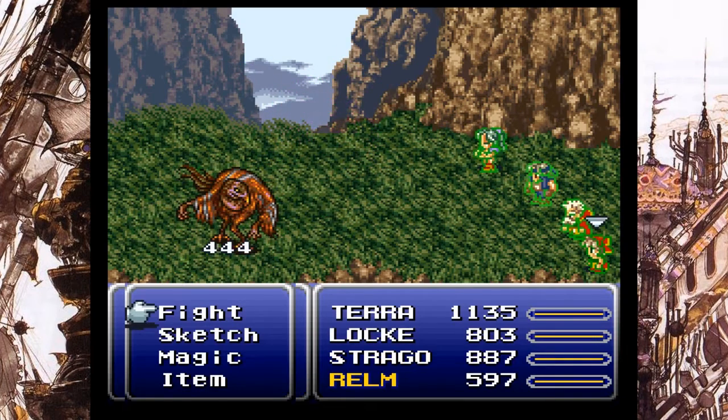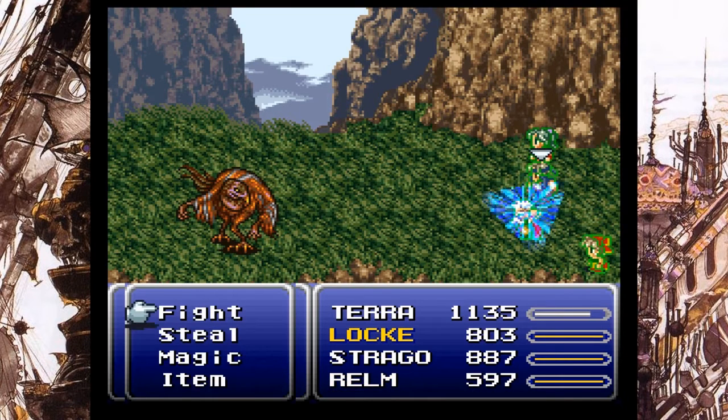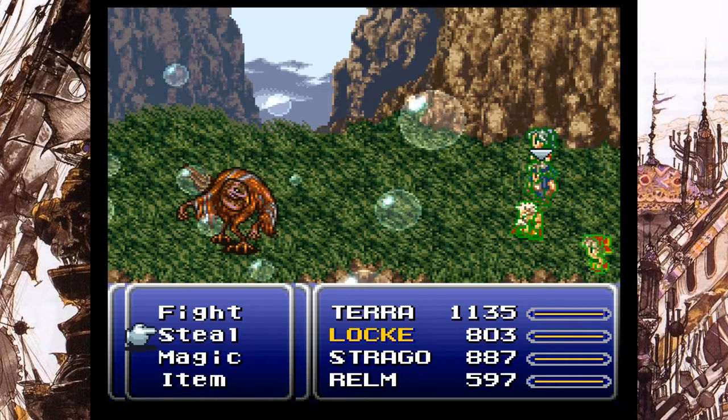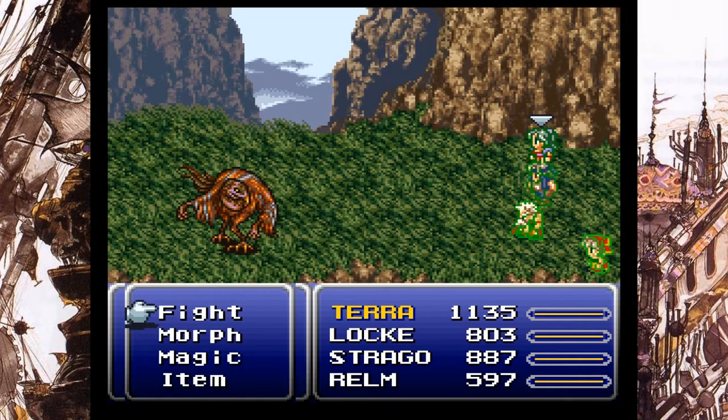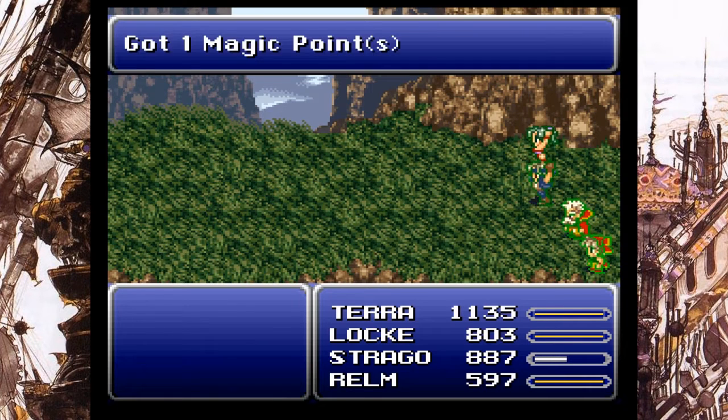Oh my god, bio sounds so weird in this game. It really does. That thing's gonna die. There we go. Oh, and Strago's learned Cure already. Oh, and he learned Pearl Wind! Oh, so I guess if the enemy uses that ability on him, he learns it.